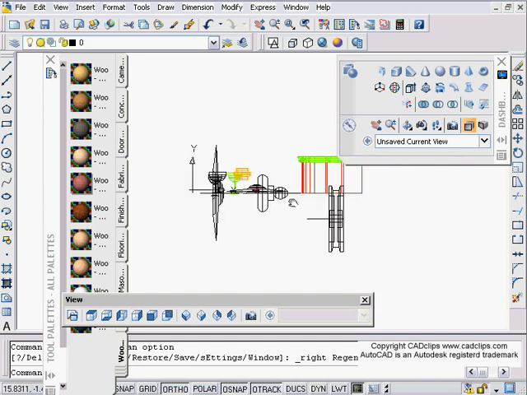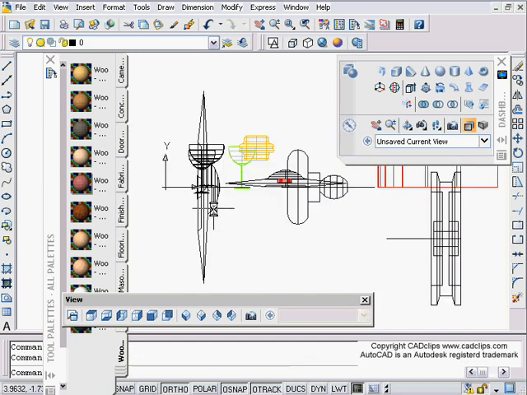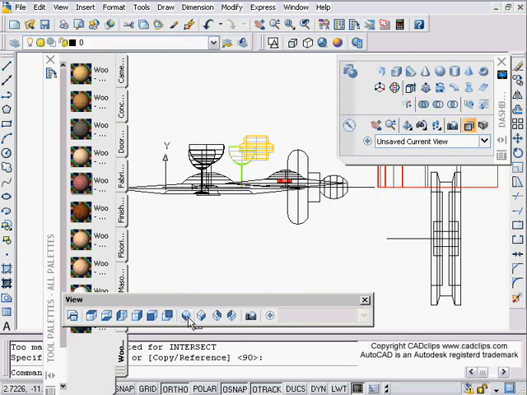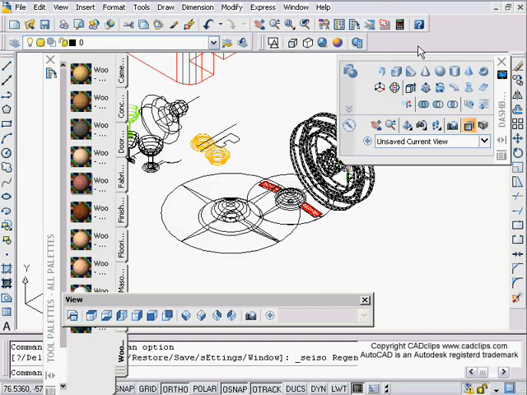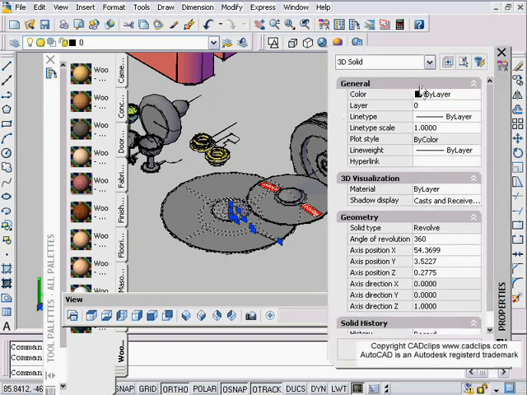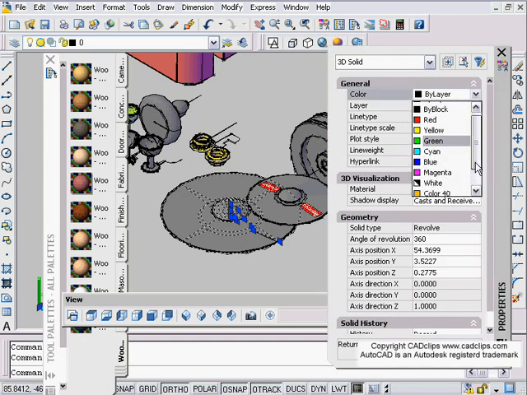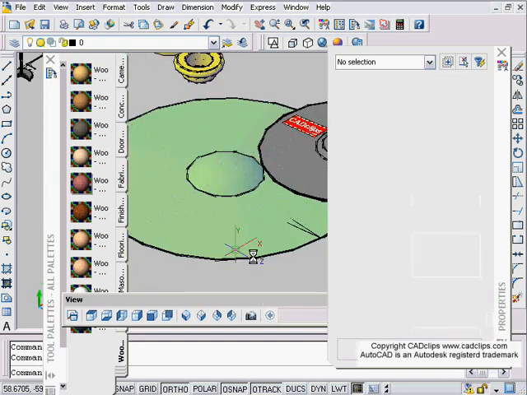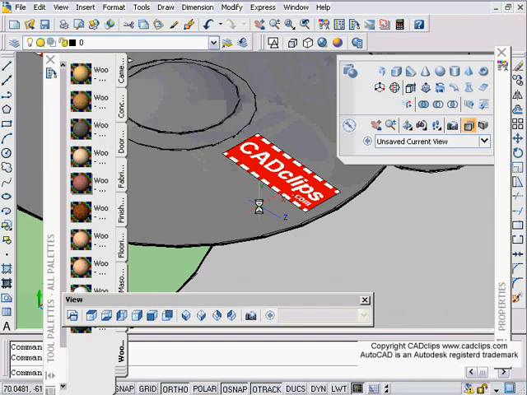So this time I'm going to go to my right hand side view, okay, and I'm going to say R for rotate, this, enter, and then from here I can rotate that up like that. Go down over here, okay, maybe go to my conceptual view. Maybe instead I'll just make this color instead of a material, okay, and you can have it by layer, whatever you want. Go in, pick a different cool color, hit OK, and away you go.